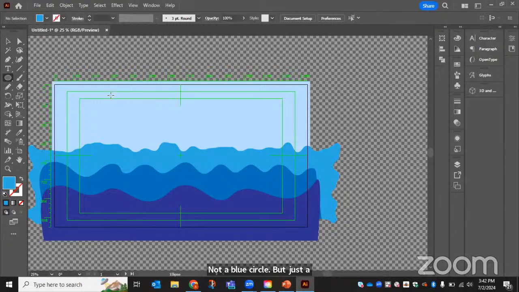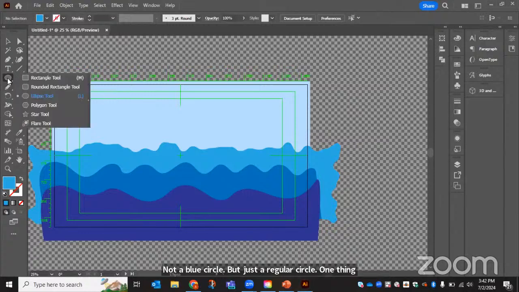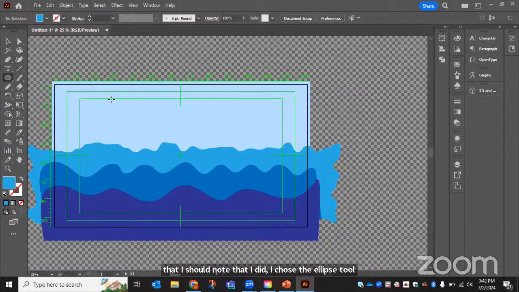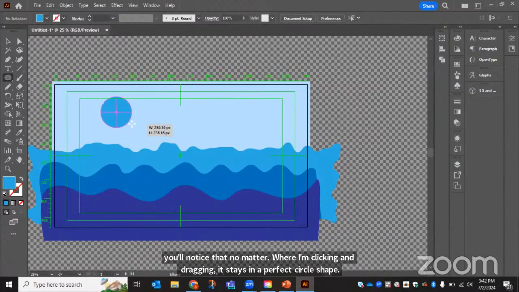One thing that I should note that I did, I chose the ellipse tool from the toolbar, right? But when I clicked and dragged, I didn't just click and drag. You'll notice that no matter where I'm clicking and dragging, it stays in a perfect circle shape. That's because I'm holding down the shift key.